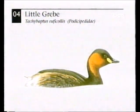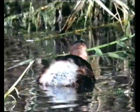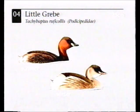Little grebe. Little grebes, or dabchicks, are so dumpy in shape that they can look just like a ball of fluff floating on the water. They are the smallest and probably the commonest British grebes, and they can be identified not just by their characteristic shape, but also by the pale spot at the base of the bill, which becomes more obvious in the breeding season. In all plumages they show less contrast than other grebes, their cheeks and throat being dark chestnut in summer and dull buff rather than white in winter.